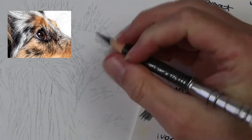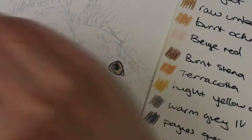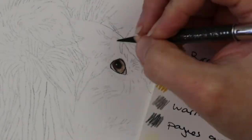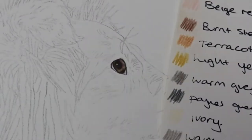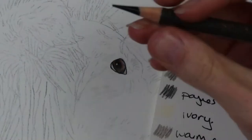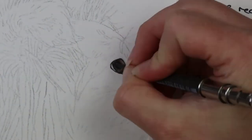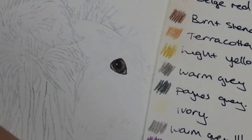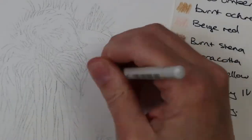I use the Holbein soft white pencil to put in a wax resist where the very bright highlights are in the eye, then go in with the lighter colors — warm grey one, raw umber — and then work up to the darker colors like nougat, burnt sienna and walnut brown. Finally I went in with some dark sepia to darken it all up, and the very darkest bits I went in with a little bit of black, though I usually don't use too much black because pieces can look flat. After adding the eye I use my kneaded eraser to gently take away some of the graphite around the eye, then put in a base of warm grey one and start to work in the fur strokes.